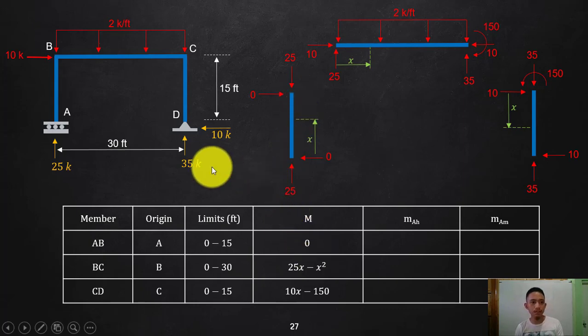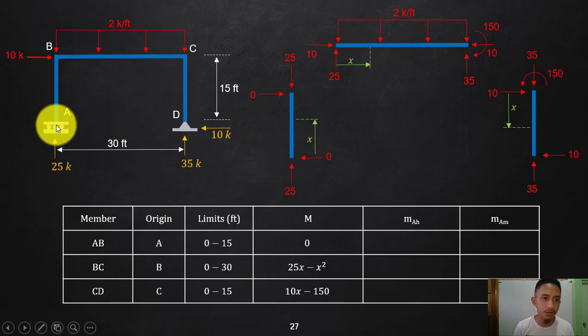So that means actually that in this member AB there is no moment in this scenario. In this scenario of the frame there is no moment. But if you go on the actual scenario, since that is fixed, there will be a moment. Again, this is only in this scenario since that is a ruler and there is no loading in your member itself. So actually there is no moment here. My moment equation there, I will be writing as big M because that is your actual or external loading. So my moment equation at AB is 0.